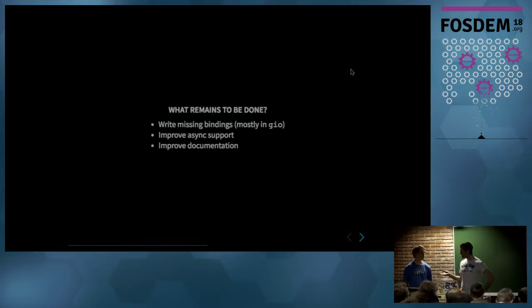We started recently at the last GNOME Rust Hackfest to improve the asynchronous support, which is very asked by a few people. So it's coming. And of course, from now, the documentation is generated at the same time as the API. So we directly have C documentation, not Rust one. So examples are in C, a lot of things aren't perfect. We have still a lot of work to do in there. So it will be the next step, I think, once we are done with the bindings.